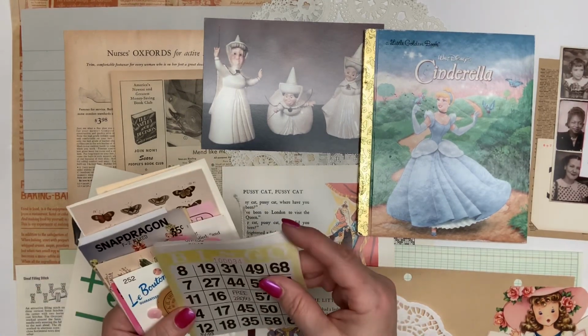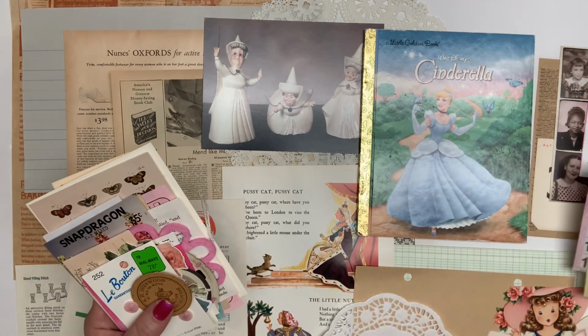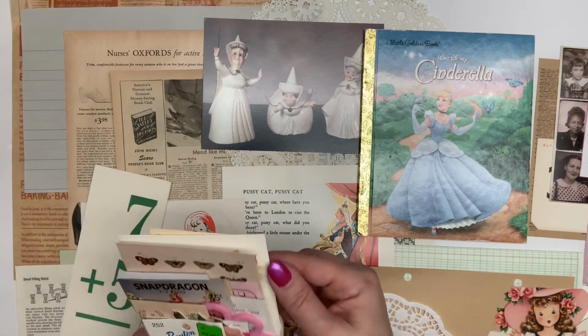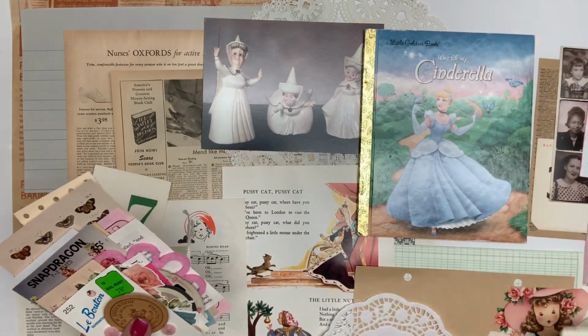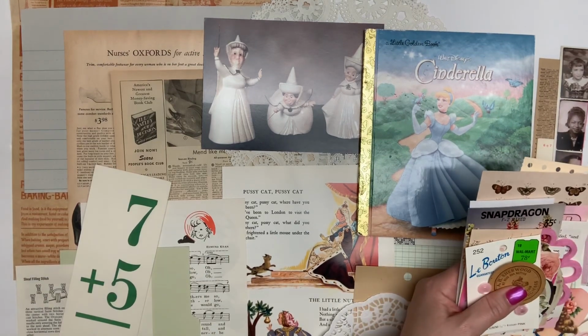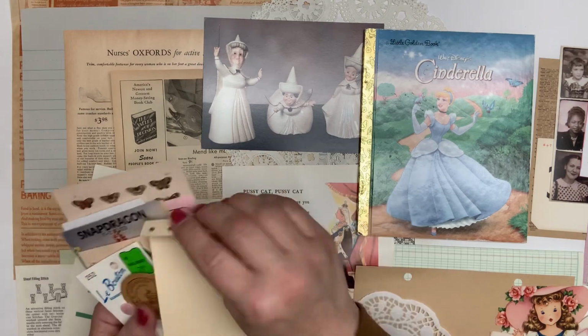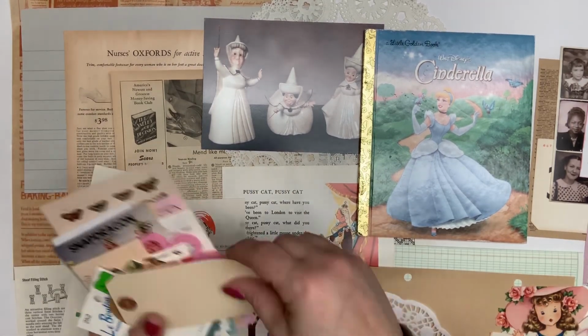2 bingo cards. I've got a hot pinkish purple color and a yellow. I'm just laying those over here. You can't see them. I've got another vintage postcard. This one has the rose on it. This is a tag. I'm just going to tear off the perforated top and bottom there. So this is a vintage tag.